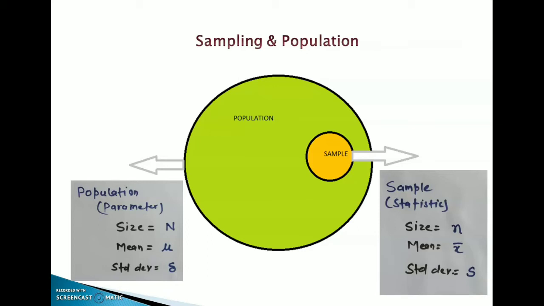Once again, I am repeating, sample is the subset of population. Population is actually a set and sample is the subset of population. See, mean is average mathematically and it is very simple, you know it. Median is the middle value of distribution.